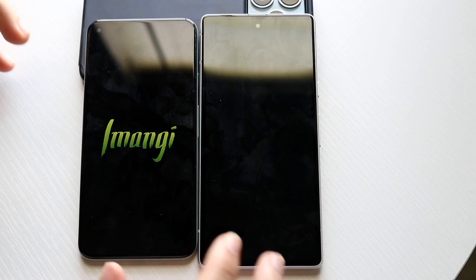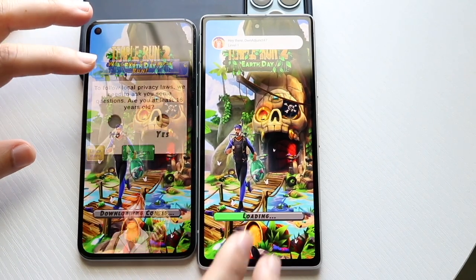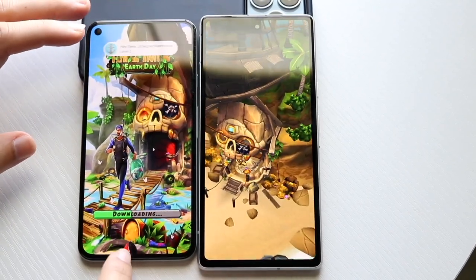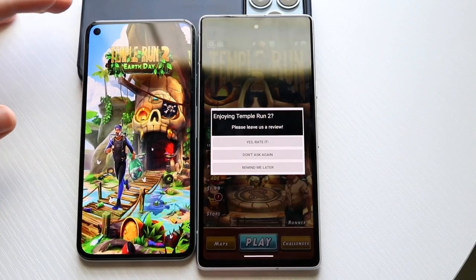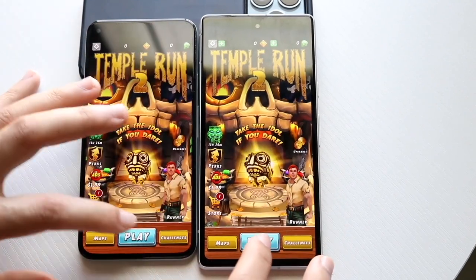Now I'm hoping there's no random pop-ups or anything on this phone, which I think there might be. Now, another thing to keep in mind, okay, so there was another thing to keep in mind. This one had the downloading content panel thing going on for it. So we have to give this one a bit of leeway. It would not normally have been this big of a difference if I'm being honest. So we'll go ahead and basically skip this out and we'll just get into some gameplay.